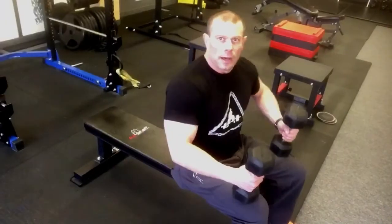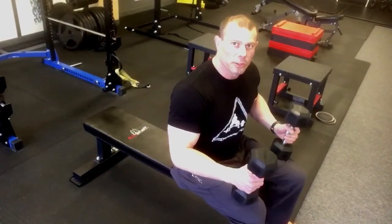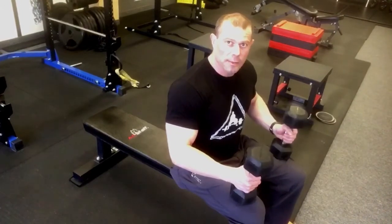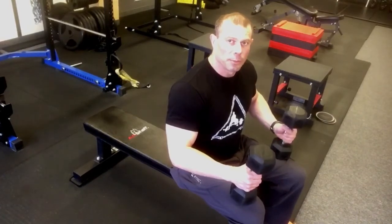Now this exercise here, the dumbbell skull crusher, is a great overall exercise because number 1, you have to control 2 different dumbbells. You're going to get different stimulation on either tricep, utilizing the same amount of weight. It's going to put the triceps at a good stretch and allow you to come to a full range of motion and then be able to extend that arm.